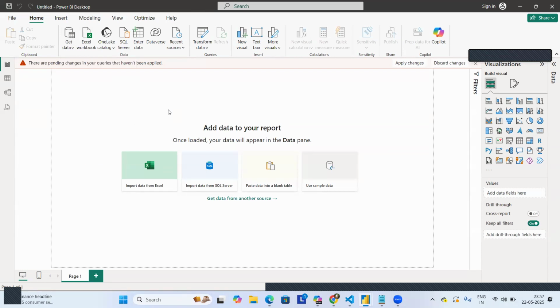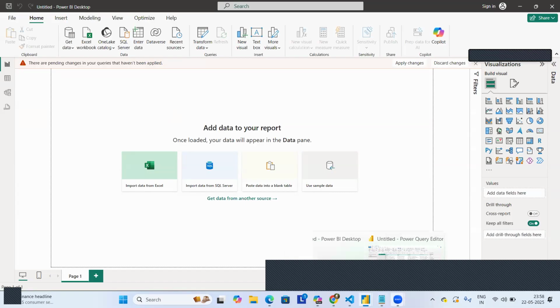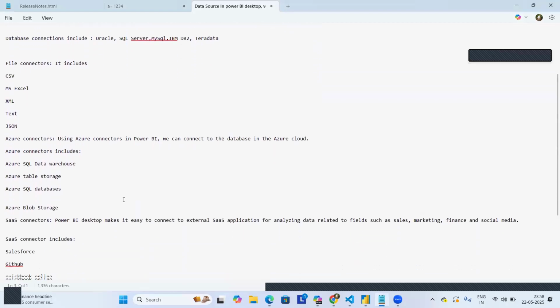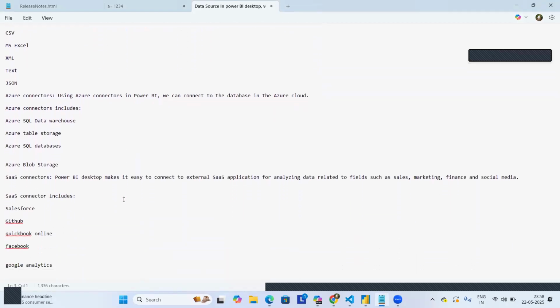Then coming to Azure connectors. If we have Azure access, then we can connect with Azure SQL Data Warehouse, Blob Storage, Azure Table Storage, or SQL databases.